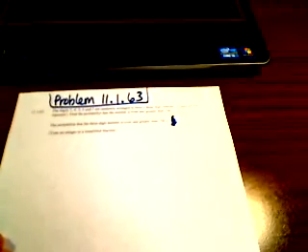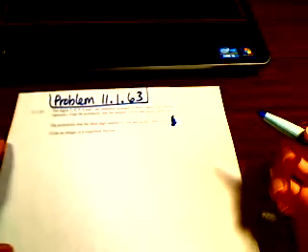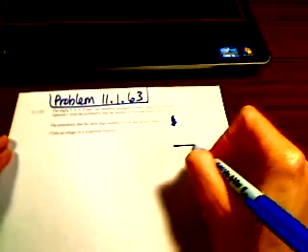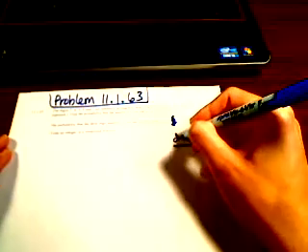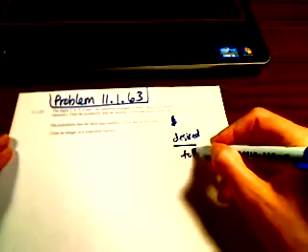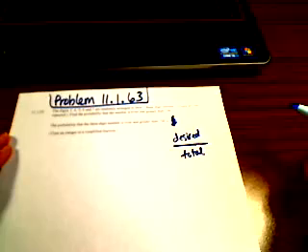Okay, so first thing you're always thinking about in these types of problems is, am I dealing with just a counting problem or am I dealing with a probability problem? Since it's asking us to find the probability, we know we're going to be dealing with a fraction. So we're going to have our desired number of outcomes over our total number of outcomes. Okay, so that's our probability fraction.